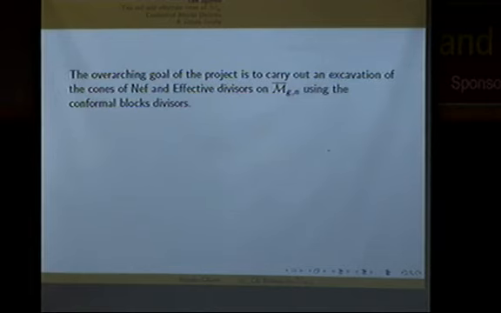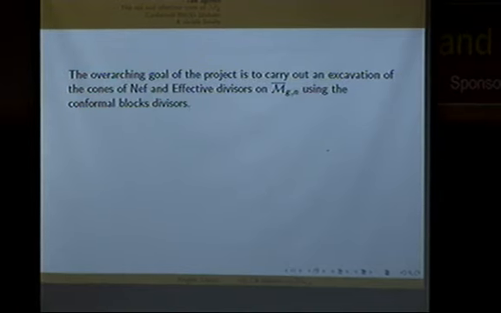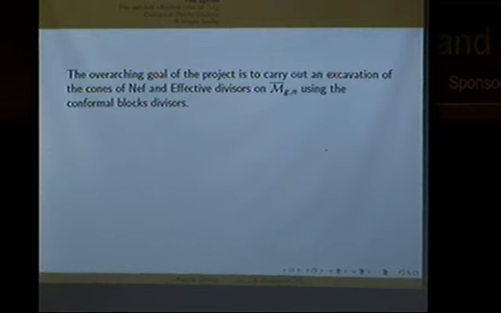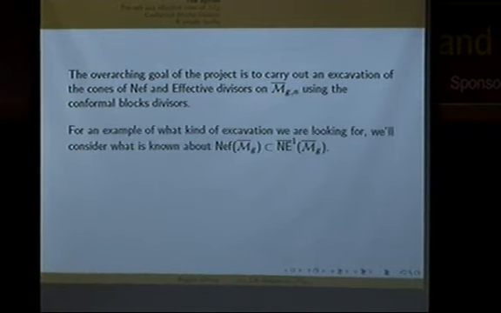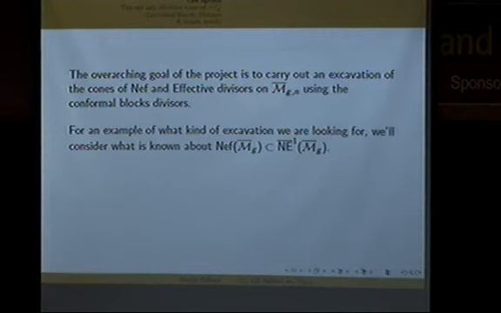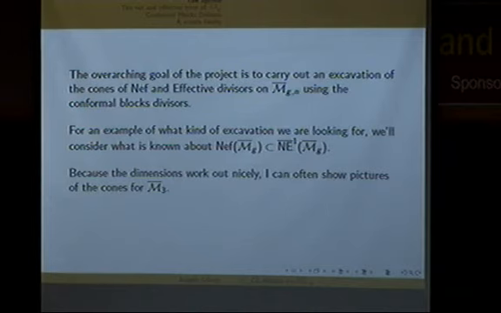Okay. So the goal of our project really is to do some sort of an excavation of the nef and effective cones of M0N. And the hope is that we could be as successful as the program is for MG. So I'm going to tell you a little bit about what is known for the nef cone inside of the effective cone of MG. And it turns out that the dimensions work out really nicely. I can draw lots of pictures for M3 bar. And so that's what I'm going to do.